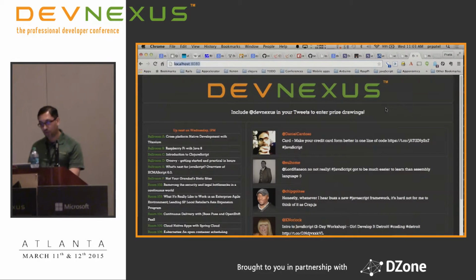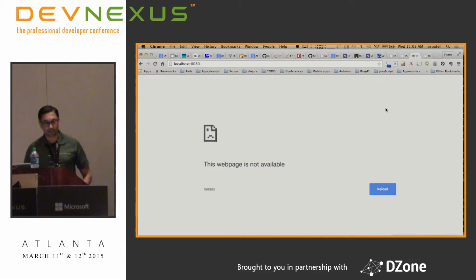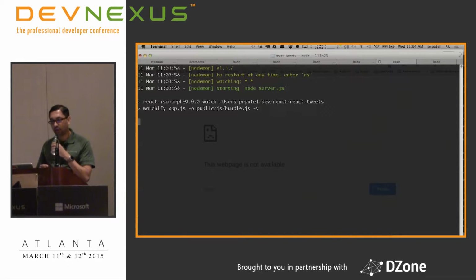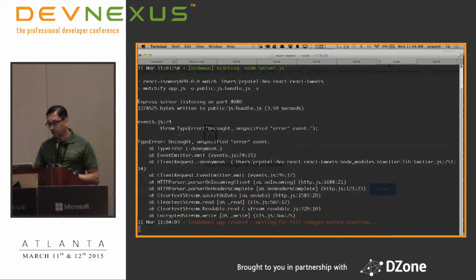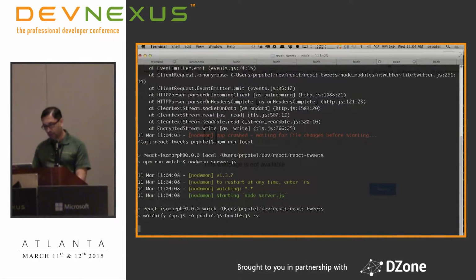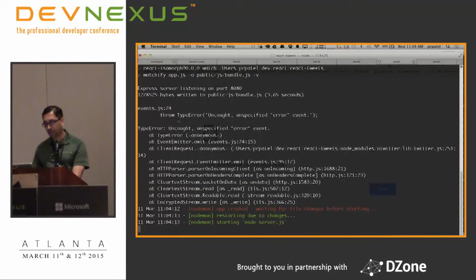Okay. So let's go reload this. I'm going to restart this. This is running in dev mode. And it looks like it's having trouble connecting to Twitter. That's why it keeps crashing. So what we're doing here is we'll try this one more time.